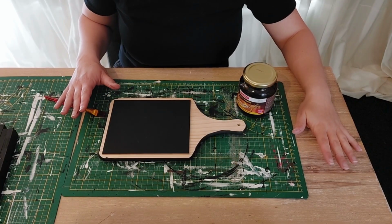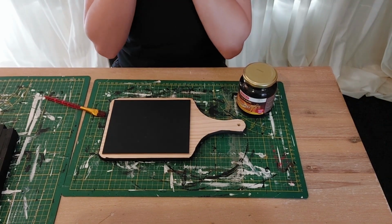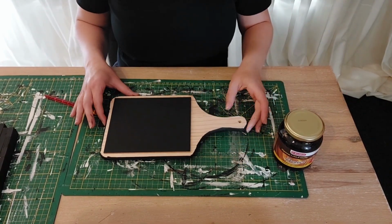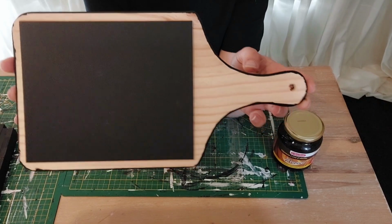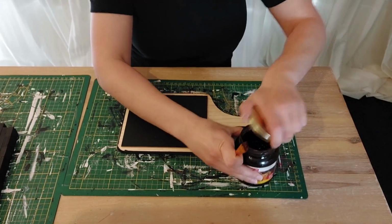I apologize for the light. I just realized that I left the curtains open here behind me. Now it is better to see. Here is the beeswax. Let me show you one time the result of the tape. Pretty neat. Of course, here and there are some little things, but we can't help that.